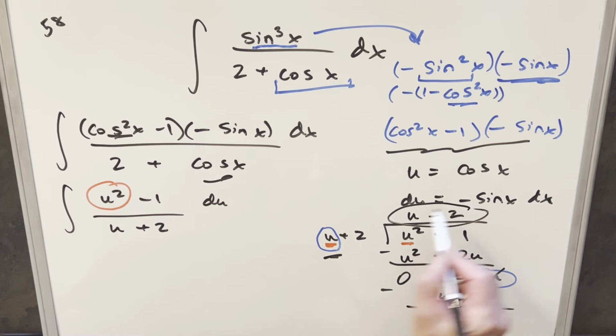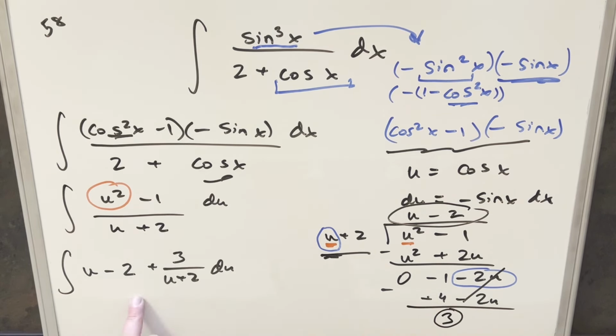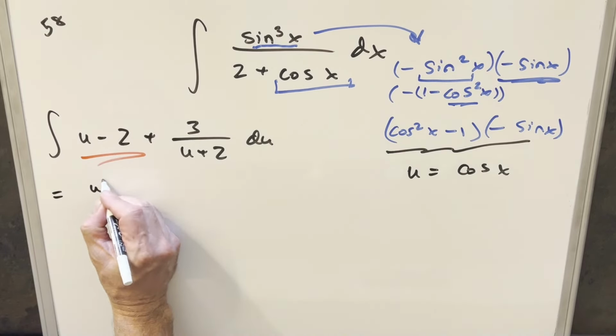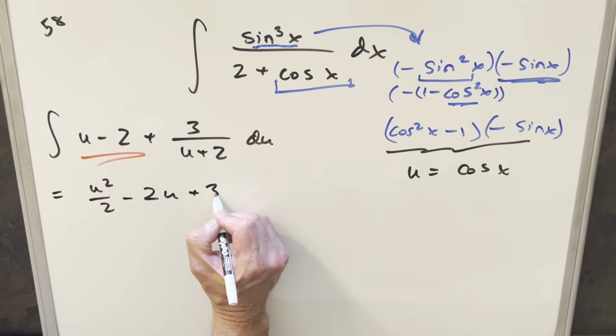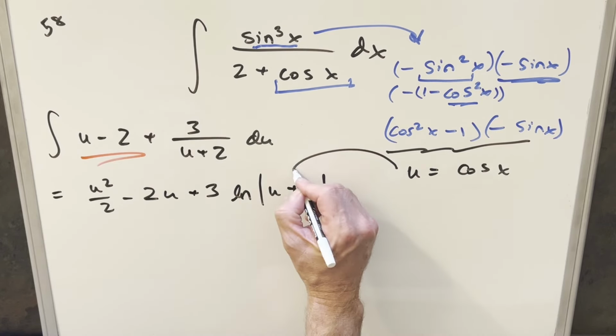So I'll take what we found here and put this back into the integral. What we found is that this reduces to u minus 2. And for this last part, the remainder needs to be over this, so it's just going to be plus 3 over u plus 2. Now this is just going to be an easy integral, so let's integrate it, back substitute, and finish it off. This first part's just going to be power rule, so we can do that really quick. Integrating here, this is going to be u squared over 2, and this one's going to be minus 2u. The integral here is just going to be natural log, so we can write this as plus 3 natural log absolute value u plus 2, and now we just need to back substitute.